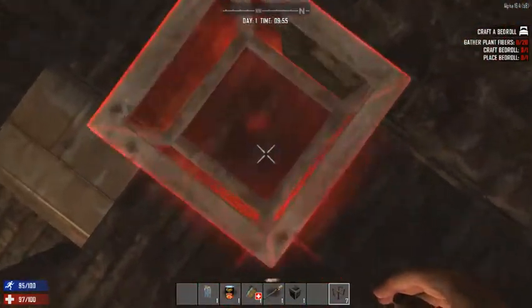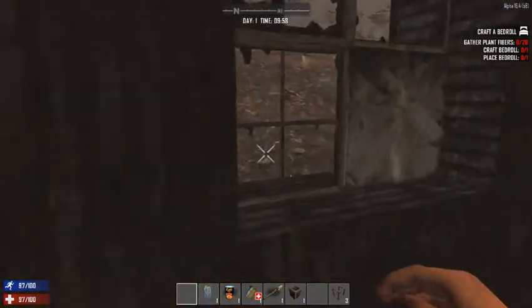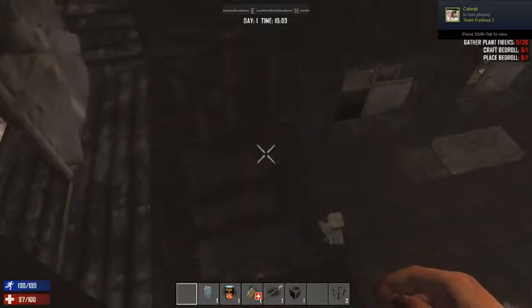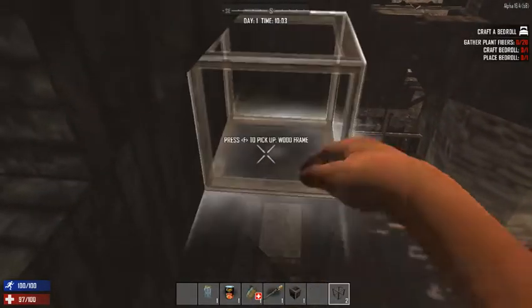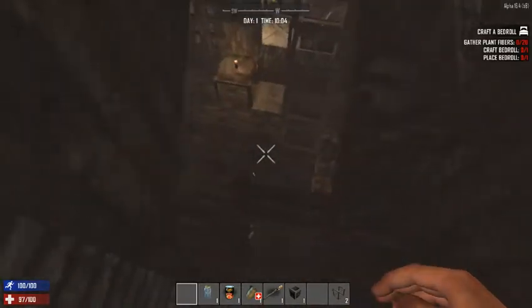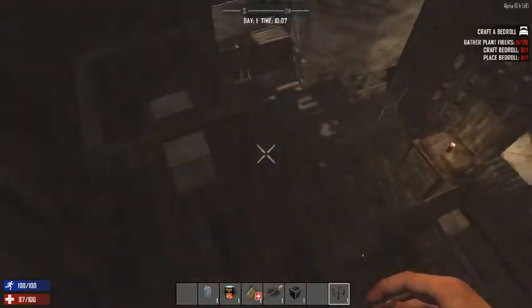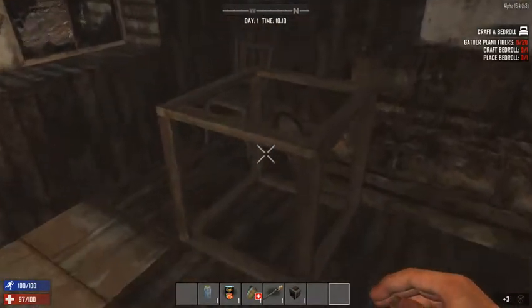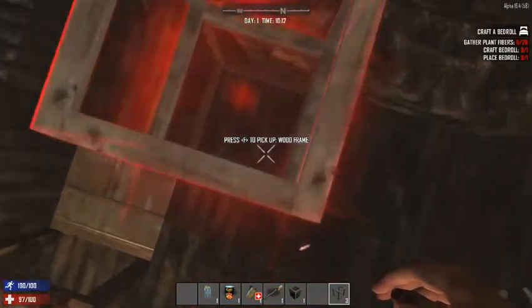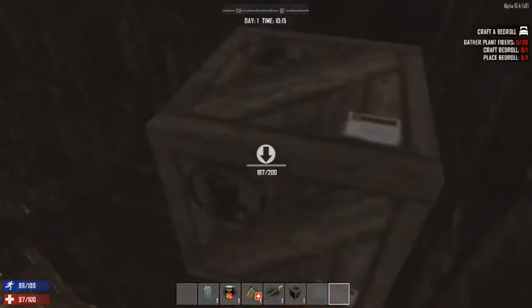So, let's see. Yep. Oh, yeah. Oh, sweet. Oh, crap. This is the one that you have to punch to get it open. Will I fall to my death if I stand on these? No, I will not. That is awesome. Place. Place. I really don't trust this. I'm so gonna die. I'm such a noob! Gosh.